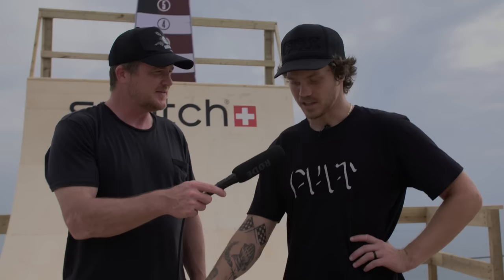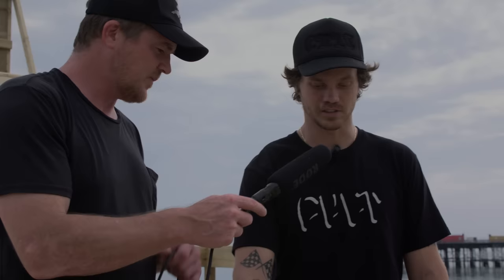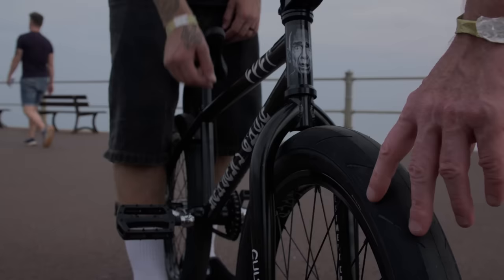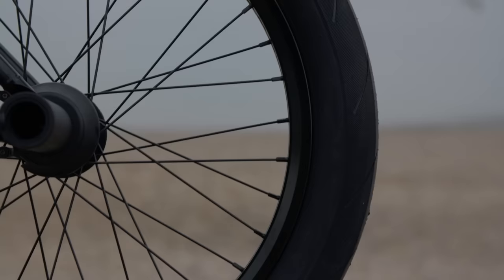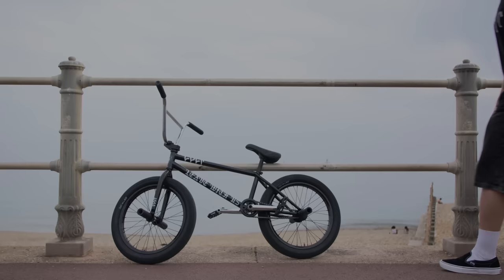Let's wrap it up — let's talk pegs and tires. The pegs are the Butter Lights. The difference between these and the regular Butter is the regular has a steel insert while the Lights have aluminum inserts. I feel like they're a little thicker in diameter, which I like — it keeps them hanging over the dropout so you're not grabbing the dropout. A little lighter as well, and with four pegs and a coaster it's easy for a bike to get overweight. The tires are the Fast and Loose Corey Walsh folding ones. For a folding tire they're solid. I've been running them ever since I got on and they're perfect — not a single issue. They look good, I can still run low air pressure, and they have good rolling resistance. Lightweight and perfect for all-around riding.